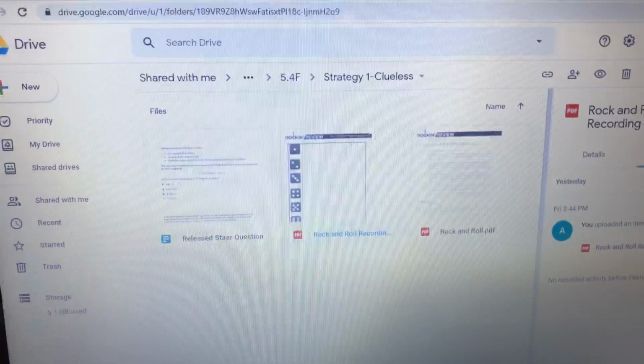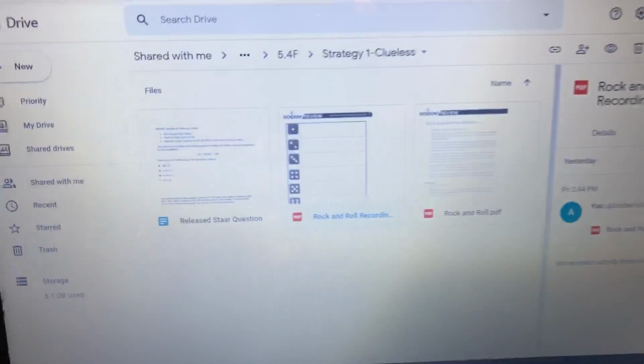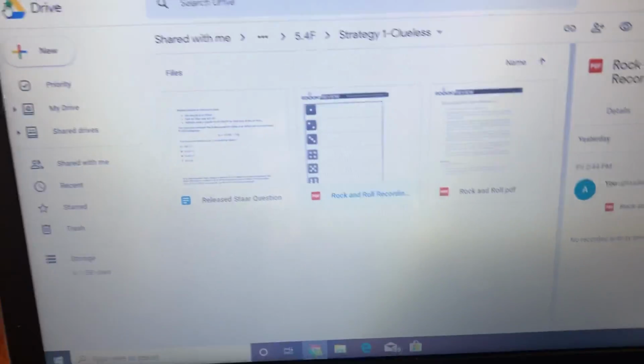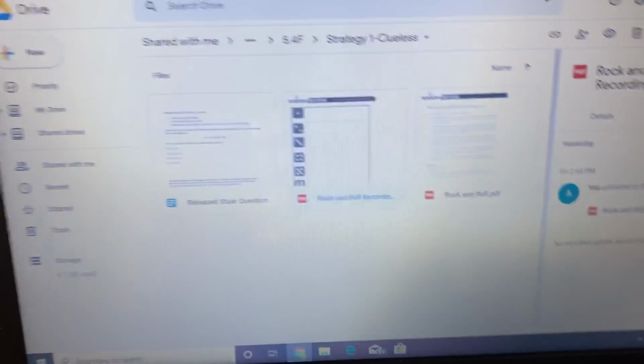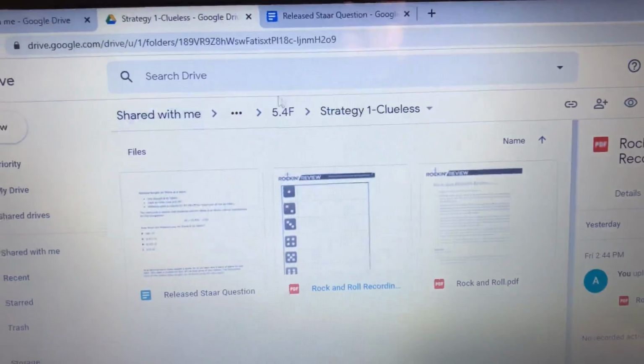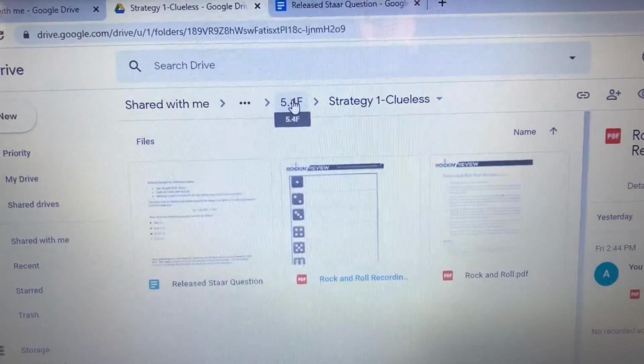And the great thing is we picked the same 3 strategies for every single grade level, so I can just drop the same videos into each grade level's folder. So it's not going to be a lot of work on my part. Okay, so that's the first one.